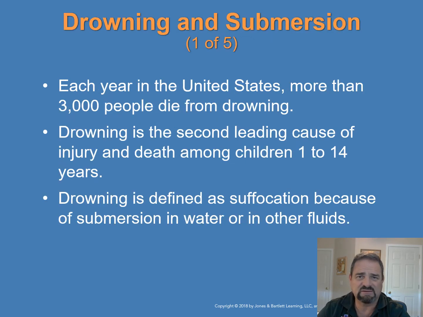Right, so drowning and submersion. Each year in the United States, more than 3,000 people die from drowning. Drowning is the second leading cause of injury and death among children between the ages of 1 to 14 years of age. Alcohol consumption is a contributing factor in many cases of drowning in teenagers and adults. Drowning is defined as a suffocation because of submersion in the water or other fluids.